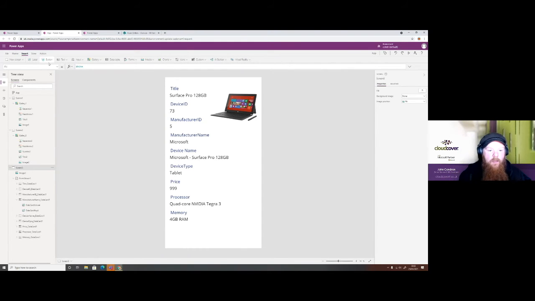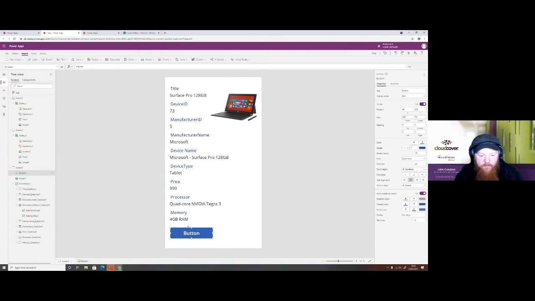So next, what we want to do, we want to say, okay, I've picked my manufacturer, I've picked my device, I've saw a bit more information about it. Yep, this is the one I want to buy. So we can add a nice button, and we'll call that select device maybe. And at the moment, the on select of that button is set to false, so it's not going to do anything. What we want to do is make that go to another new screen where the user will be able to add a bit more information about the order that they want to place.